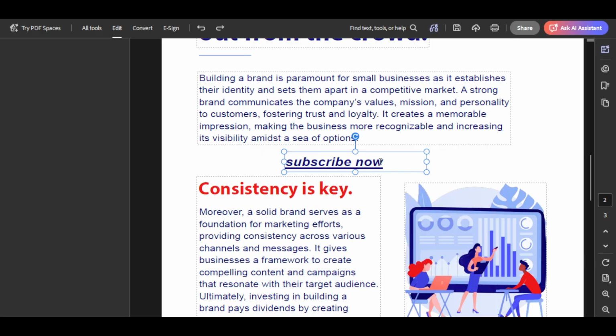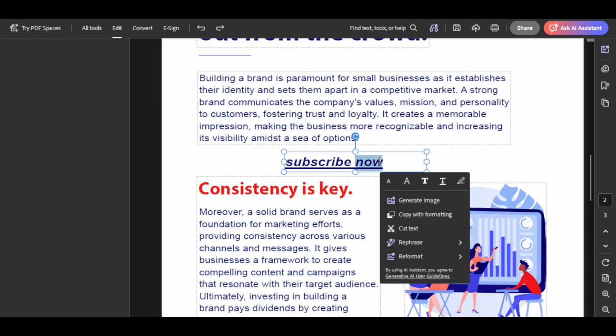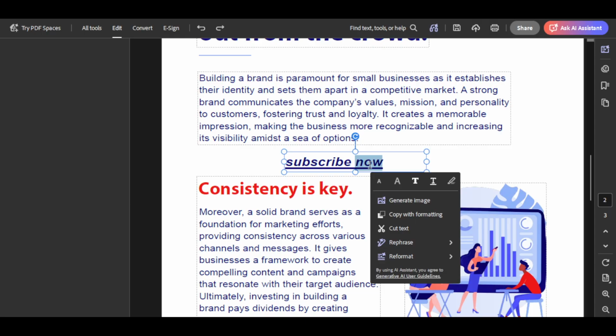Once you've selected the text, it's time to modify the content. You can delete unwanted text by selecting it and hitting the backspace or delete key on your keyboard. If you need to replace text, simply highlight the existing text and start typing your new content. Alternatively, you can also add new text by positioning your cursor where you want the new text to appear and then typing away. It's all about flexibility here, allowing you to tailor the document to meet your specific needs.